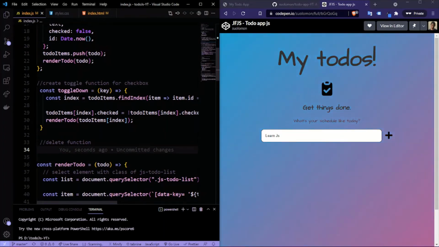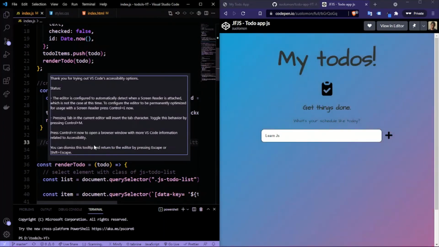The only difference will be us creating an object within the delete function, setting the item to true, deleted to true, and then filtering out that particular item you are selecting on that icon.